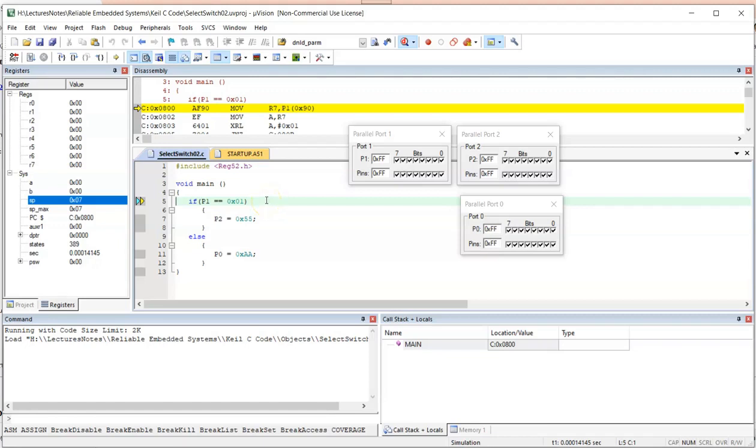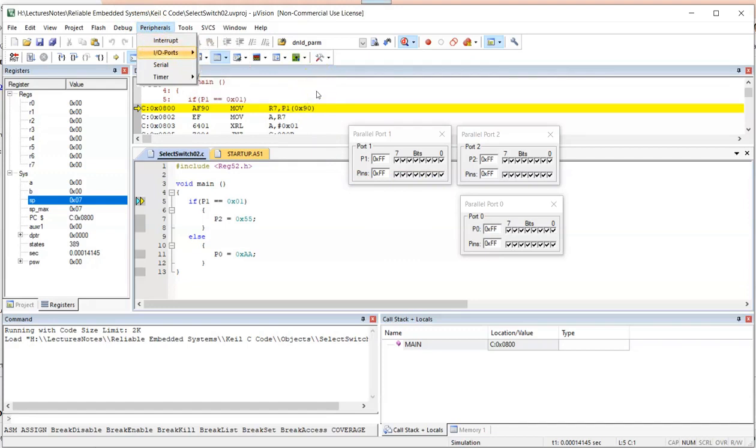And okay, so we have got the peripherals: P1 here, P2, port 2, and port 0, which is this one here. Now, if you have forgotten where I got this from, you just go to peripherals, I/O ports, and you can see port 0, port 1, port 2 checked, because they are displayed here. Port 3 is not used, so it's not checked and not appearing here. So that's where I got it from: peripherals, I/O ports.